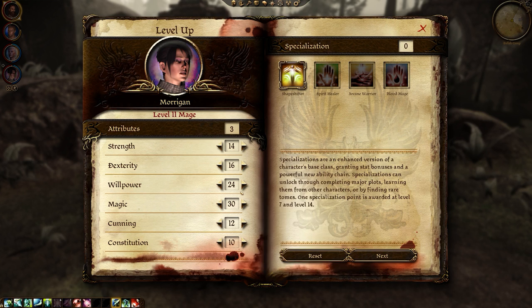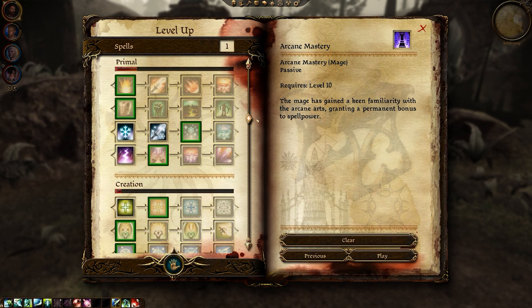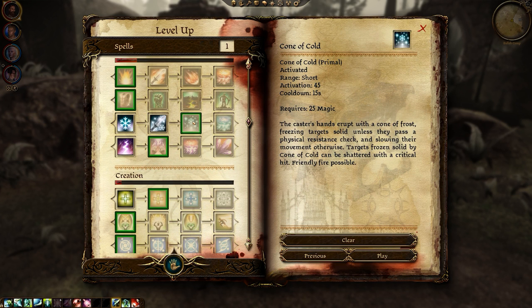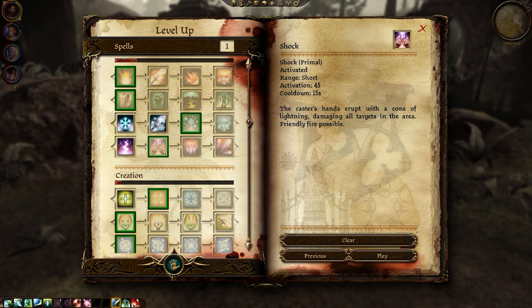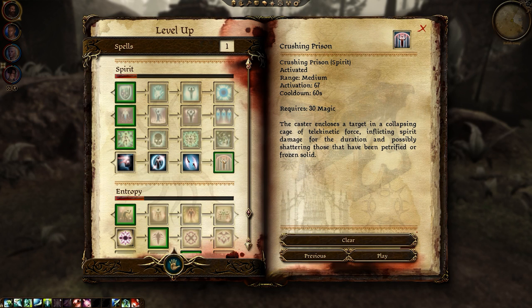Okay. So, more magic for you, I guess. And like that. And then Cone of Cold seems pretty cool. But I said that I am going to try to go for Crushing Prison. The caster encloses a target in a collapsing cage of telekinetic force, inflicting spirit damage for the duration and possibly shattering those that have been petrified or frozen solid. Boom. Just like that.